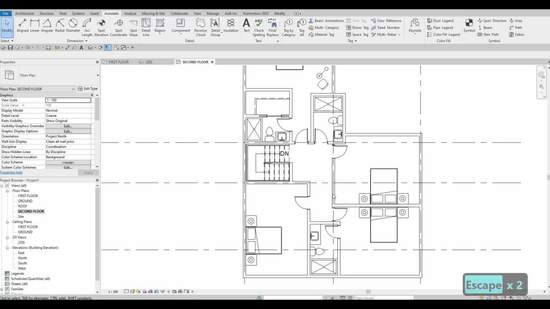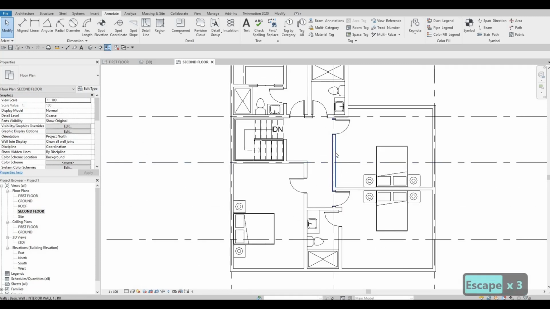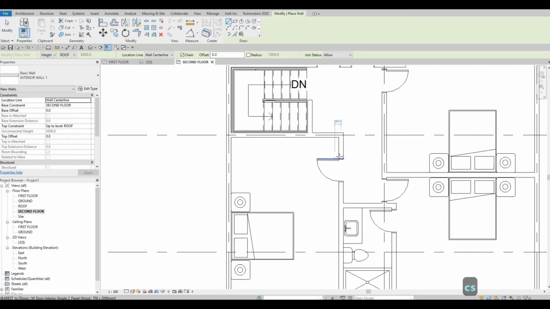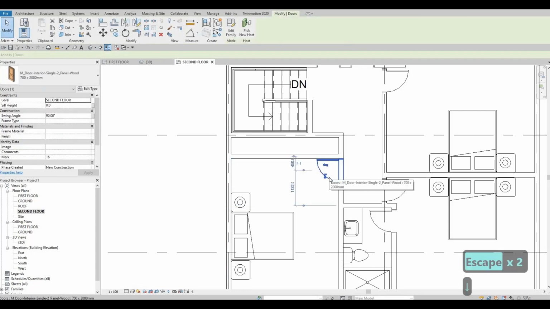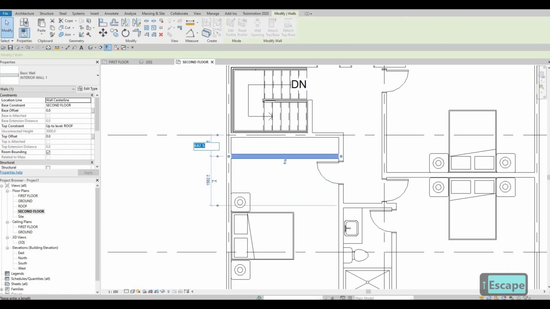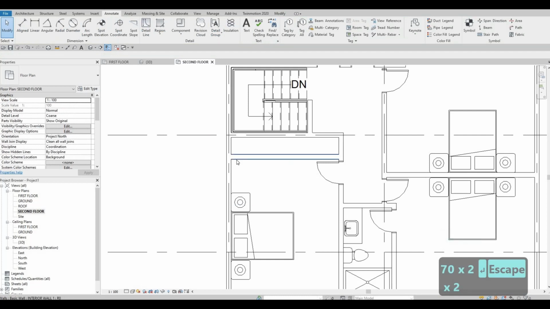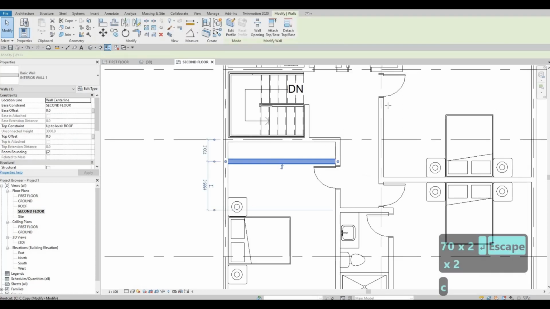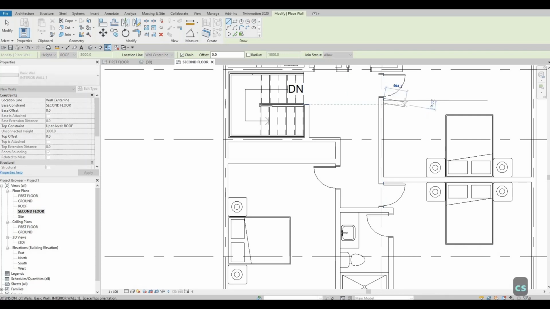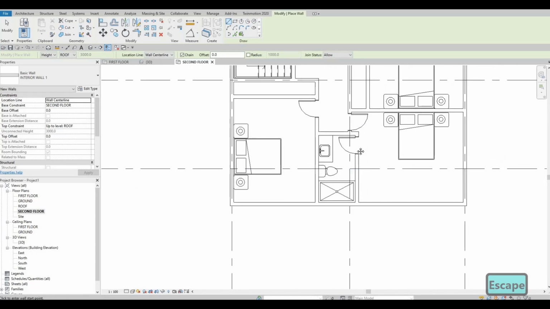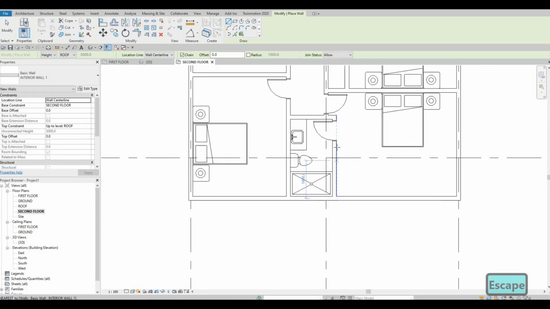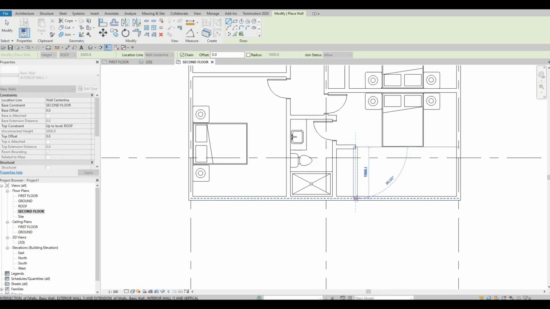We can add now the other right here. So for this one, we can add another wall. This will be the closet for this one. So I'm just gonna pull this one down, and then here we could put this one at 700. Again, this wall, we can add this wall right about here, 700. And then we can also have right here 700 for the closet.